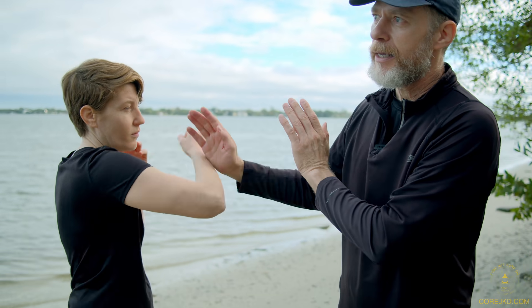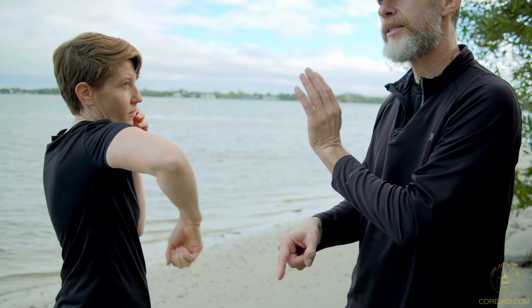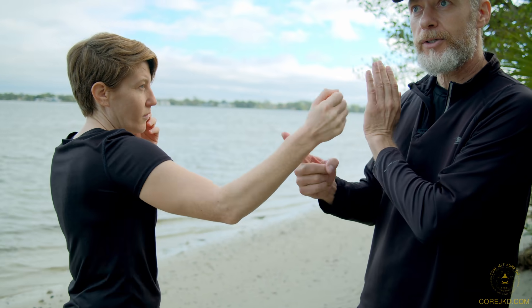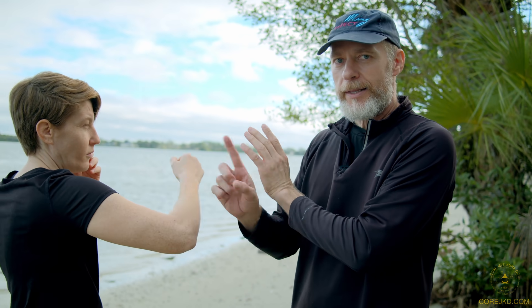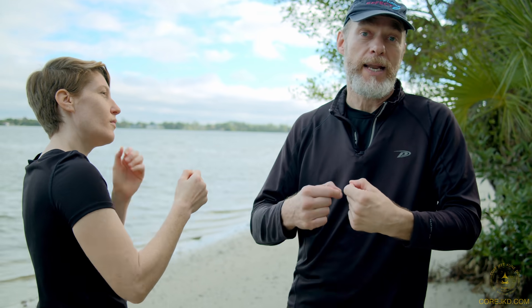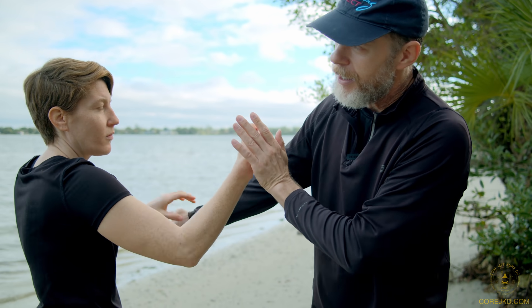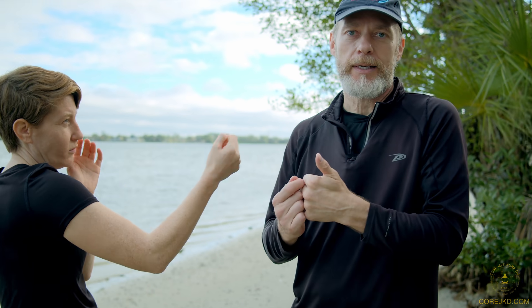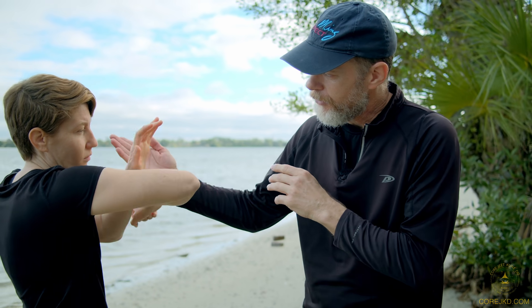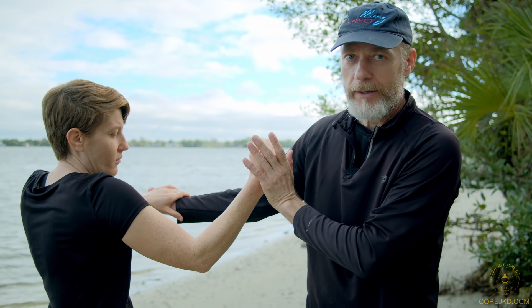This is getting enhanced sensitivity. Later, it's just a finger — just the lightest pressure — and she has to respond to just the lightest amount of pressure. Now she's going to add a checking hand. When I go through here, she will come in on the inside and turn that into a Lop Sau. If I go through here, she checks it with a Pak Sau. We'll go slow on that: she does a Lop Sau on top and then the back fist.